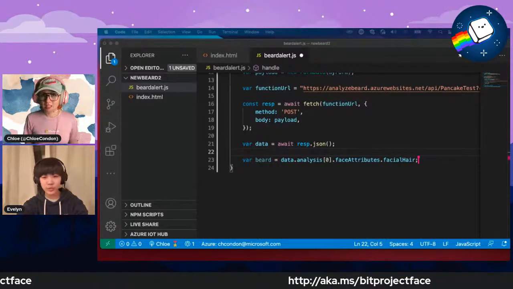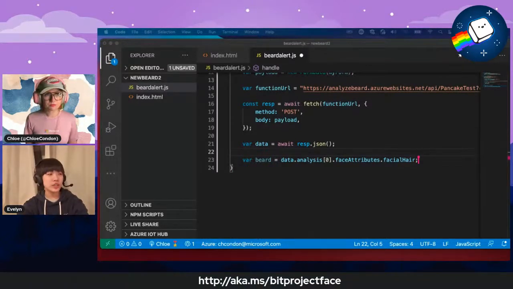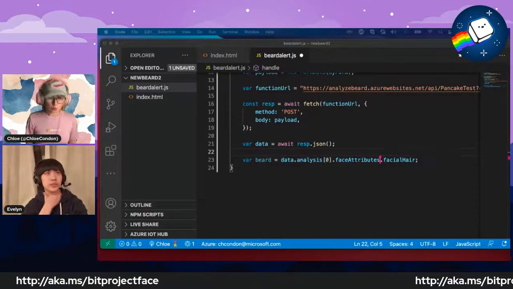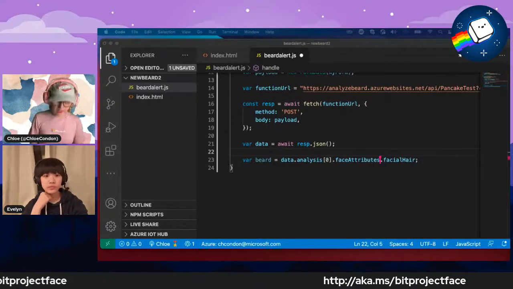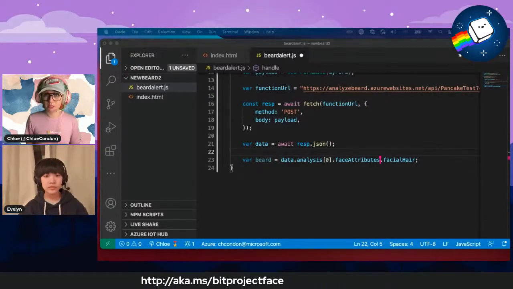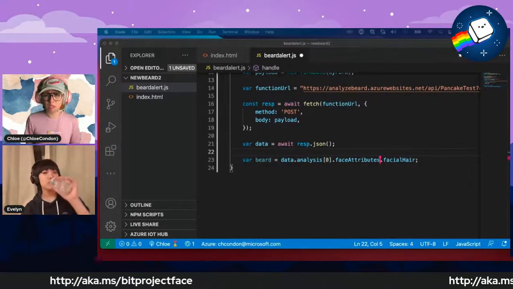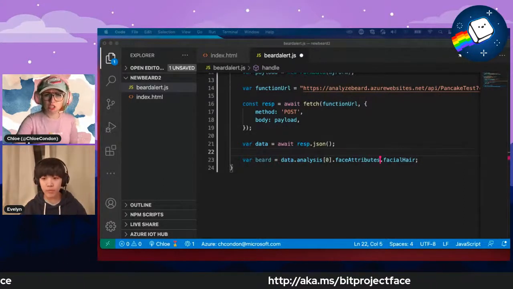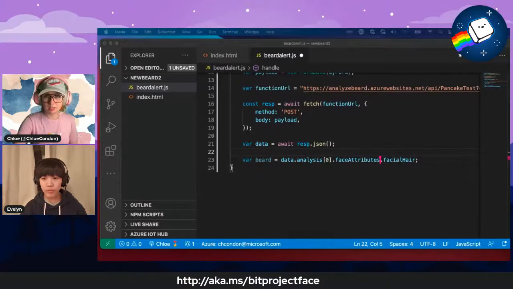If you read up on that documentation, you'll see that there's actually a bunch of face attributes, like emotions, which we worked on last time. Actually, let me show folks an example from another project that I've built that maybe will help spell this out for folks who are newer to it.